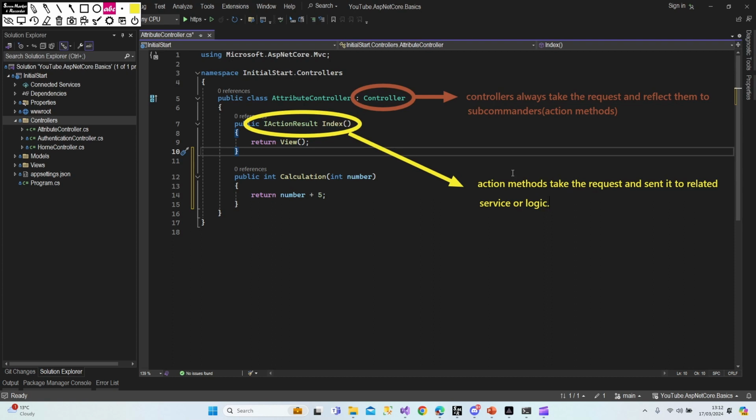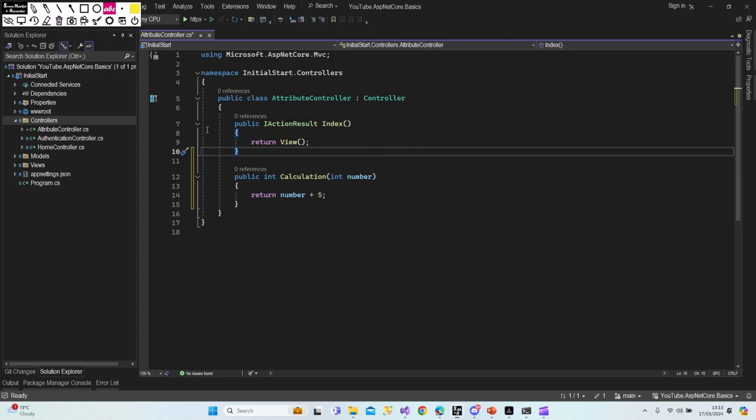But in your scenario, you may use a helper method or a helper controller to help your existing controllers or methods. Let's start with the non-action method, how we're using it, and then we're going to switch to the non-controller method. I'm going to clear this screen.